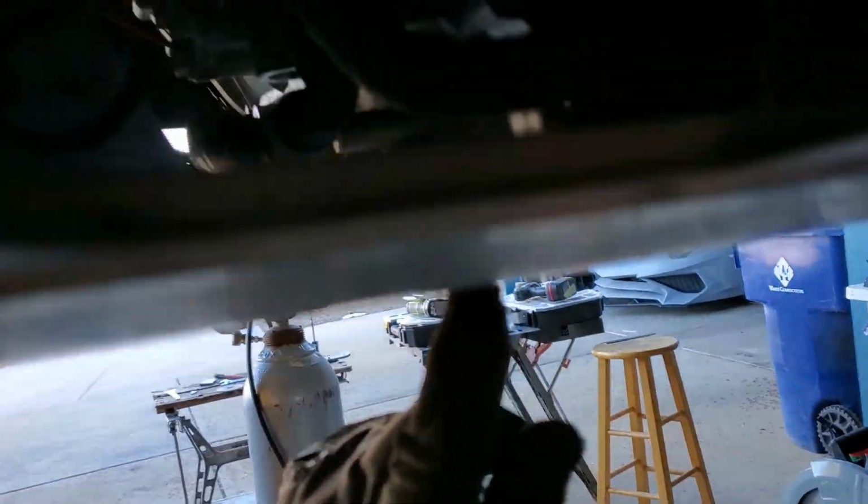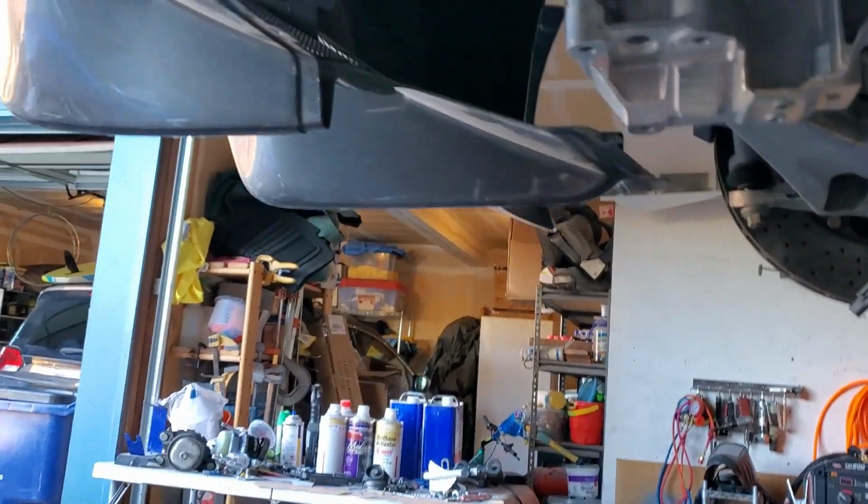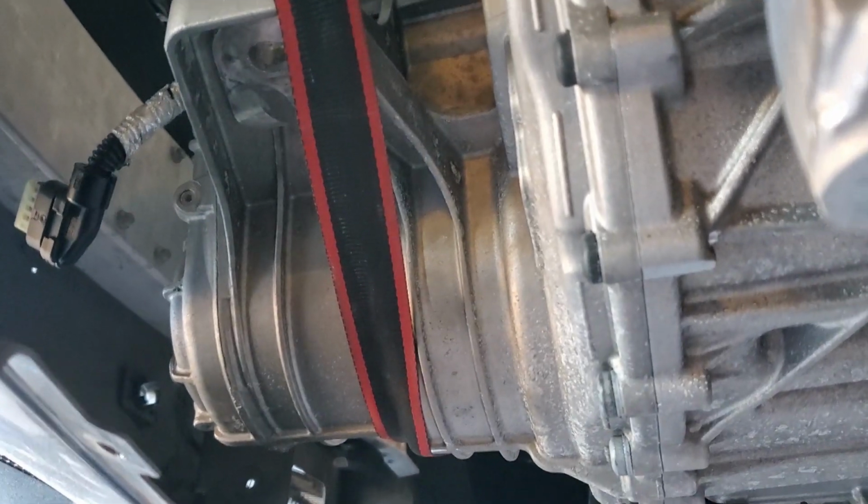The next thing we have to do is clearance this guy right here because it's hitting right there, and it also interferes with the oil filter here. So I think I'm just going to cut that over here. I'm just going to do a line across here where it makes sense so that I can have that clearance, and then I can tighten up these gaps here, put the proper screws in, and get that bolted up where it belongs. And then the next thing we have to do is work on the transmission mounts. So let's get to it.